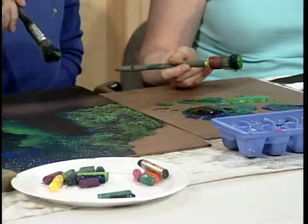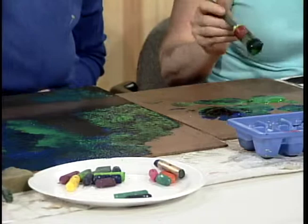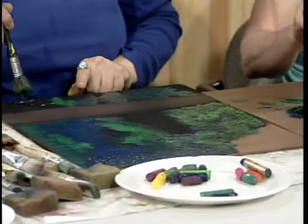You can. Okay. We're going to come back and do the sky, but I'm going to go ahead and go down in here, and we'll put the grasses in here. And this is actually the bottom. If you look up here, you can see it's the bottom just below the water. And you tap it like this. You do want to avoid too much black. This is just below the water. Then we're going to put flowers in here.